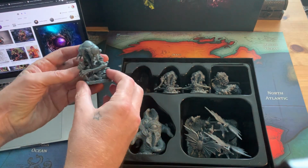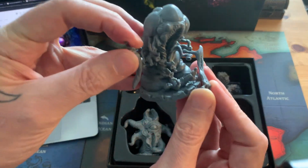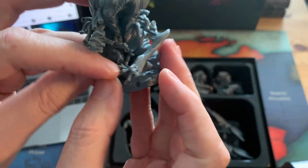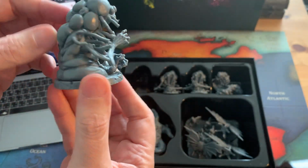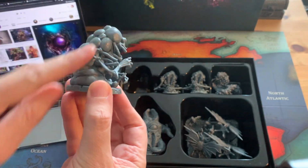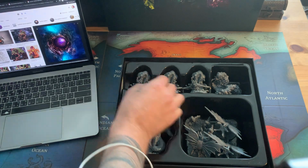Star Vampires. These are quite ridiculous. They've got the person, you can see this person at the bottom. It's very grim, and they're kind of gangly. These are going to be a challenge to paint, I think, especially these tentacles on the inside. The outside looks pretty straightforward. I'm going to do some spray for those.